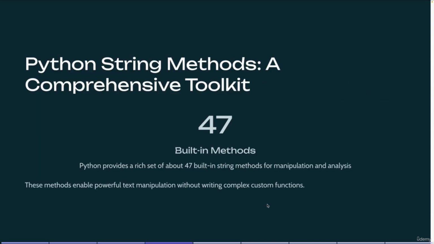Python strings have about 47 built-in methods. Now, we're not going to look at everything this week because I want to make sure that whatever we are learning is focused. But before the end of this course, we will go through every single string method in Python. So don't worry about it. We're going to be thorough in how we cover the string methods. But for this week, we'll probably look at just a few of them. The most important ones that you're likely to use are what we're going to cover.